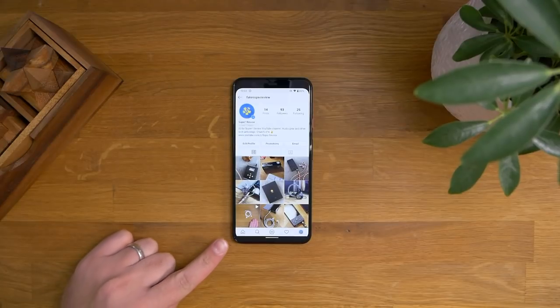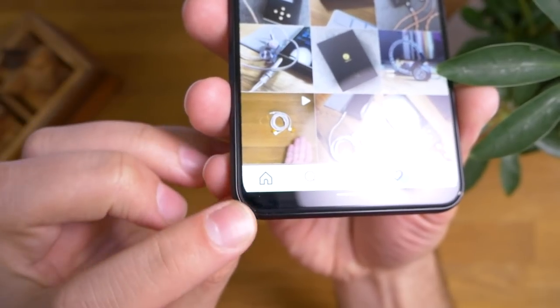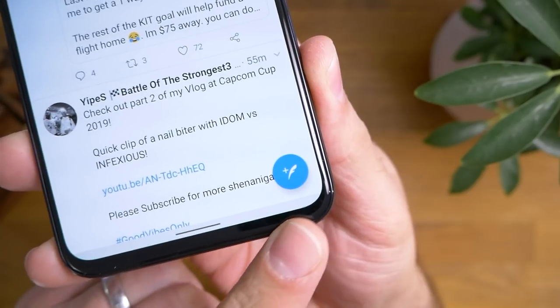And the reason why is just that not every Android phone has corners with this wide of a radius. And because of that, app developers don't really know how to design their apps to fit every screen. And the result is that some apps occasionally create some really funky shapes because of how large the radius is on this rounded screen, if that makes any sense. I mean, I'll show you some examples so you can see what I'm saying, and it's probably not gonna bother you. You're probably a normal person.